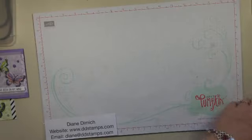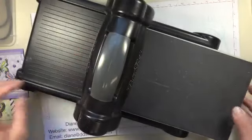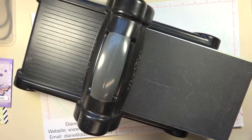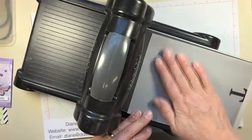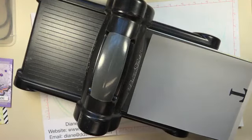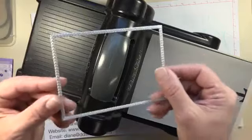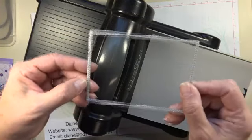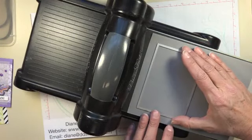Okay, so let's do the card first that I said I was going to do, and then I will come back and show you how I used that for inspiration before I had all the products that I needed. So I'm going to use a piece of vellum and this stitch die, the stitch rectangular die, and I don't know if you can see that, but there's actually a stitch line, a cut line, and a stitch line. So when I take my piece of vellum that I'm going to use.